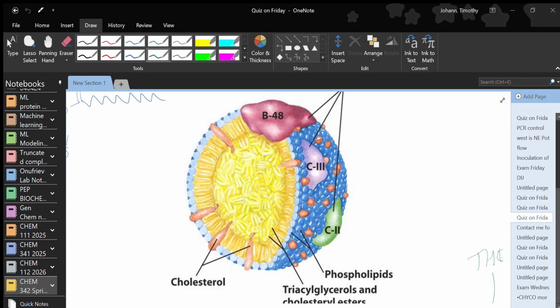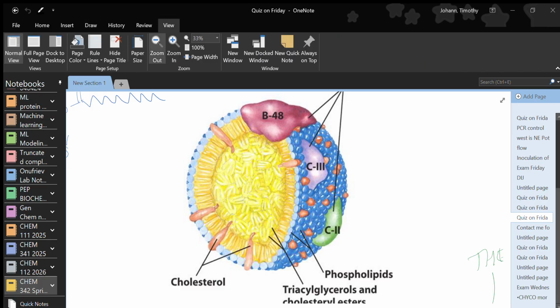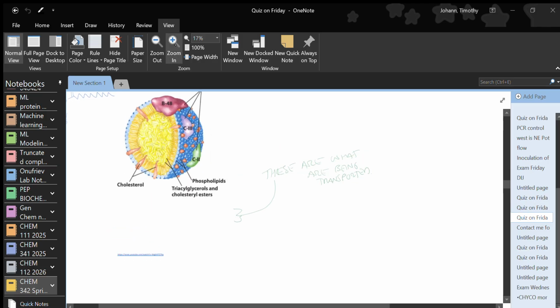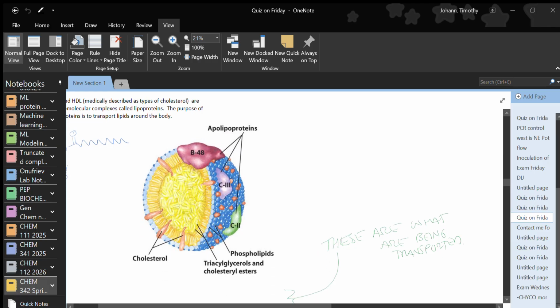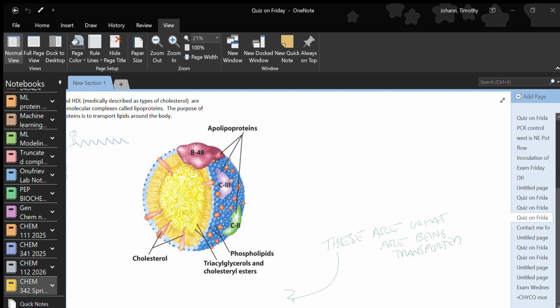But a lipoprotein is made up of these proteins. Let's zoom out a little bit. A lipoprotein is a complex of molecules, a macromolecular structure, and we have proteins in it. We have phospholipids around it, and the phospholipids and the proteins are about transporting the cargo that's inside. The cargo inside is triacylglycerols and cholesterol esters. A cholesterol ester is just cholesterol, except the OH on cholesterol has an acetyl group attached to it, so it's an ester and makes it even less polar.